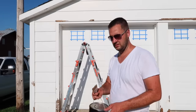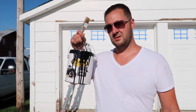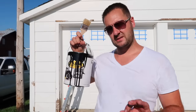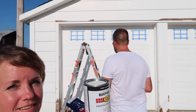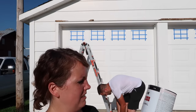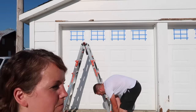All right, so Tom wants to help paint. So you wanna paint the little black windows in, and I'll work on painting the black trim. Sounds good. Deal? Yep. All right, here we go. You want to show what kind of paint you're using? Same thing as what I already used. I used the summer garage door and my brush guard. Fantastic. And I've got some semi-gloss exterior. Oh, it's oil-based. Oh well, I'll probably just throw the paintbrush away afterwards.